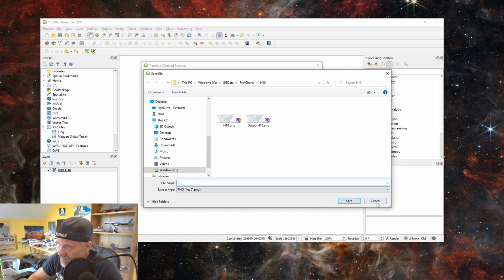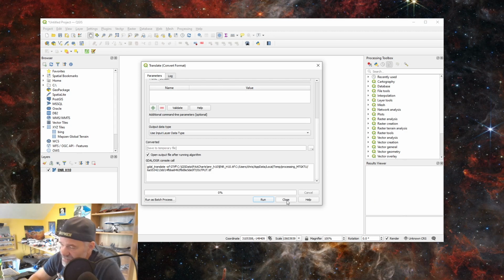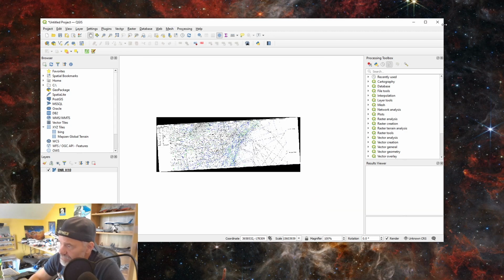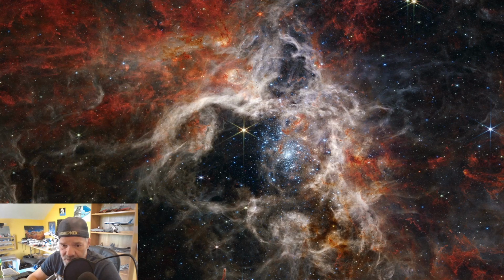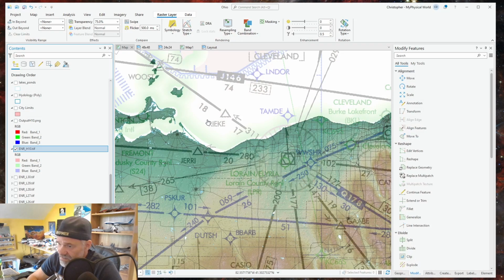So I can convert that into a PNG, and that white background will be transparent. But I'm not going to do that because I already have one made, so I'm going to close this. I use QGIS to do that, and then I brought it into ArcGIS, where the georeferencing tools are more powerful.